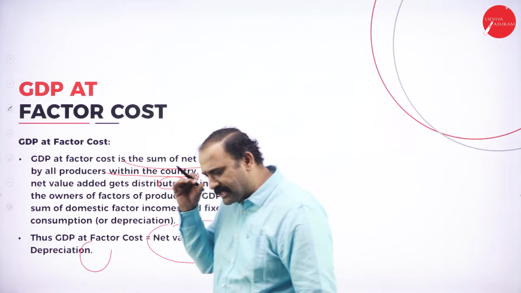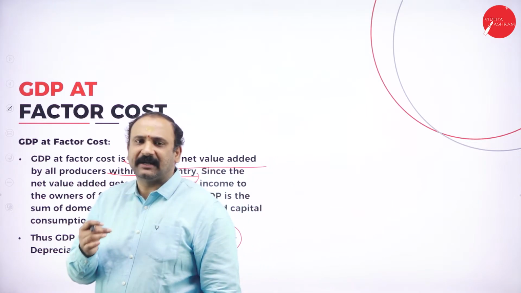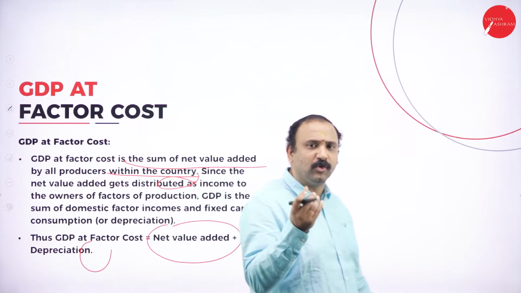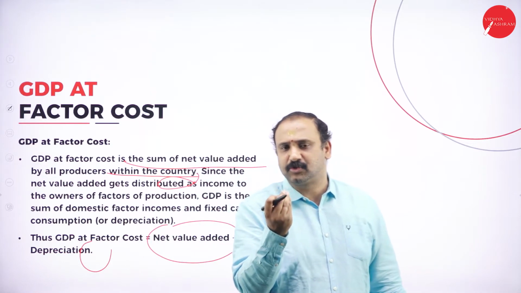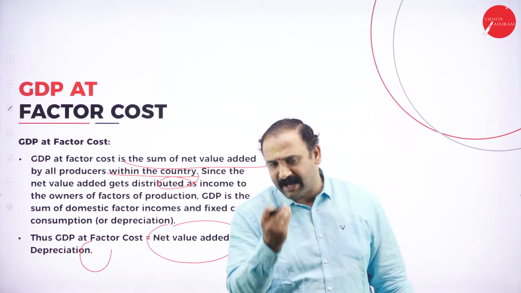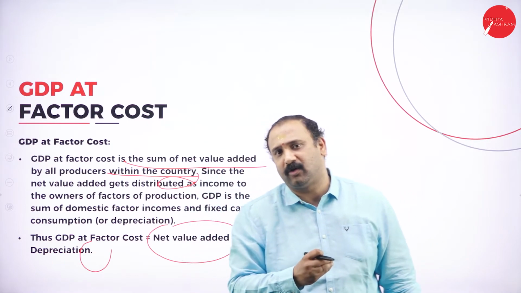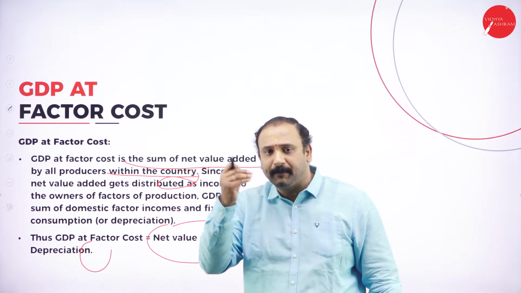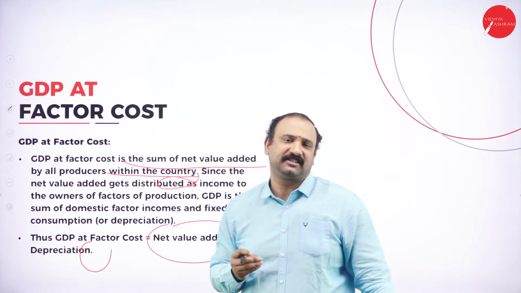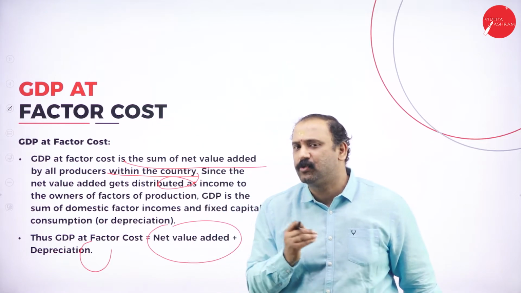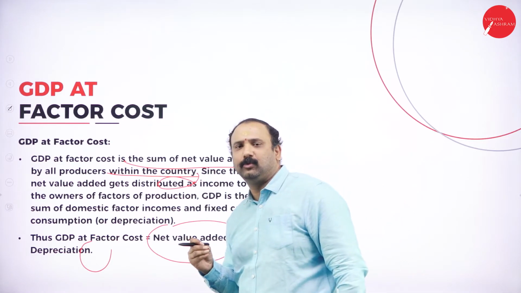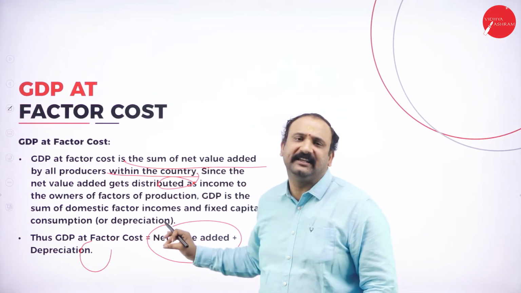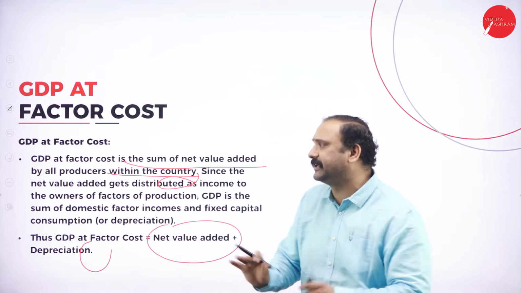So when I say the word factor cost, that means it's already realized. It is something which is included. So every factor that is going to be added for the manufacturing of the final product altogether, all those things are a part of this system. They're all a part of this entire manufacturing process, and that's how the value is going to be calculated. So you will not be able to find out a single value, a single unit kind of thing. This is going to be at the rate, so you are going to calculate it altogether.